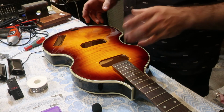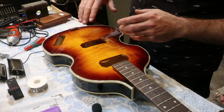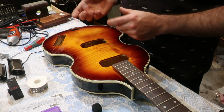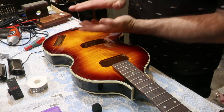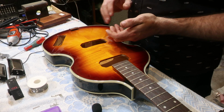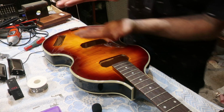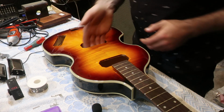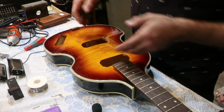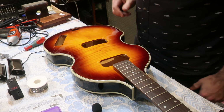Right, let's fill it up with stuff. I've got a plan in place in that I am going to measure the distance here. I'm going to cut the foam ever so slightly bigger than that so that we'll be putting a little bit of pressure on the inside of the body. Now, it's going to have to be cut to different heights because, of course, we've got the arches in the middle and then, of course, it comes in on the back. Is there a brace under there? No, there's no brace under there. There is just that post. And yes, I think this should be relatively straightforward.